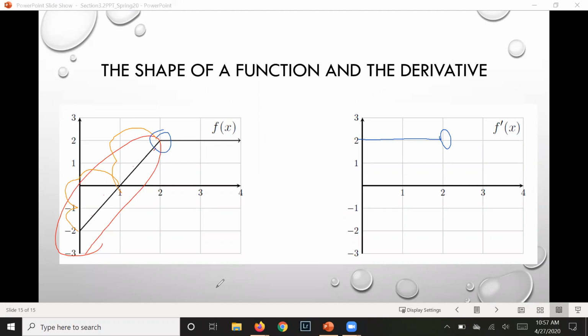And then notice what happens after that. We have a horizontal line now, and what's the slope of a horizontal line? Yeah, that one's always 0. For values of x greater than 2, our slope is a constant 0. So that'd be right along the horizontal axis like this. We still have this open dot here. So the derivative of this piecewise function also ends up being a piecewise function that has a horizontal line at 2, and then it breaks, and then it has a horizontal line at 0. Cool, huh?